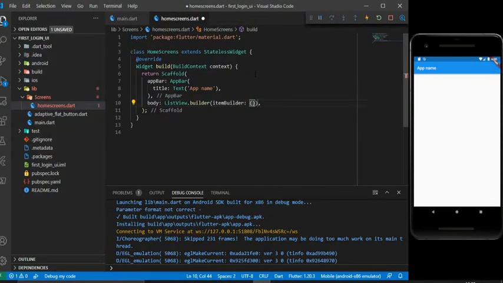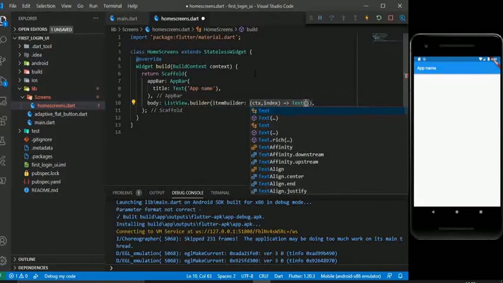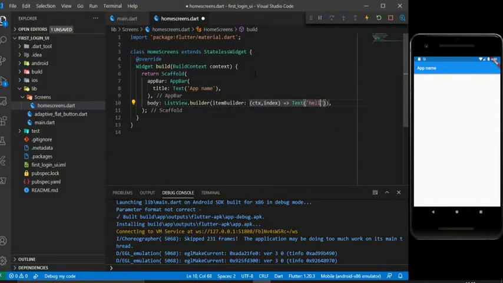ListView builder. Builder gets a context with index. Index is the number of how many items there are. Okay, now we are getting a text. So write hello, some example, to show you how it works.